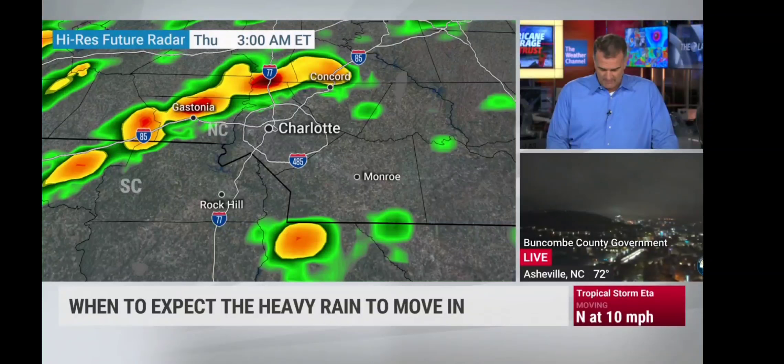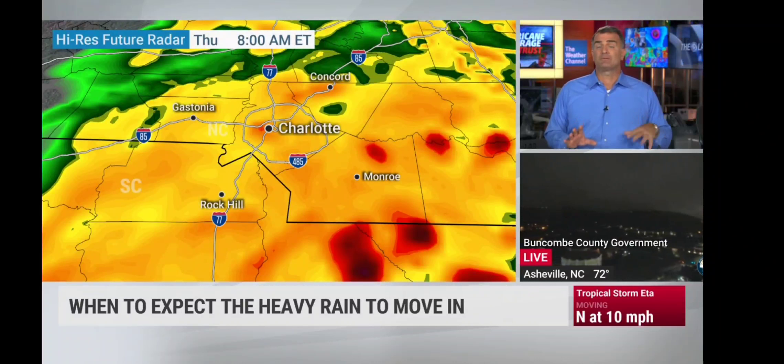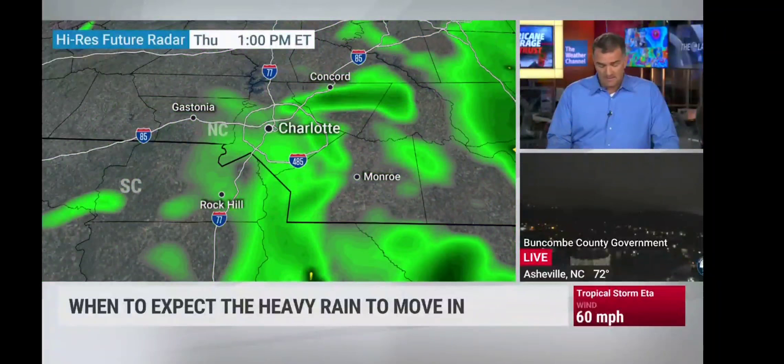Multiple flood warnings are already lining up throughout parts of Virginia and the Carolinas, especially eastern North Carolina, where we're seeing heavy rainfall around Charlotte and Mecklenburg County. Thunderstorms and rain are picking up in intensity and coverage. Very heavy rainfall is forecast through the next few hours into the 8 o'clock hour, and that's going to have impacts to travel — it's going to slow you on the roadways and that's going to mean flooding.